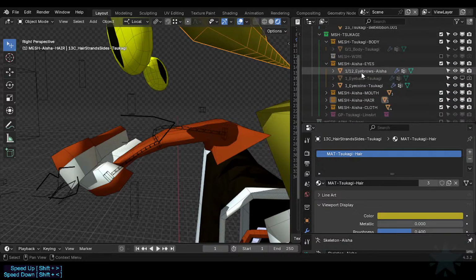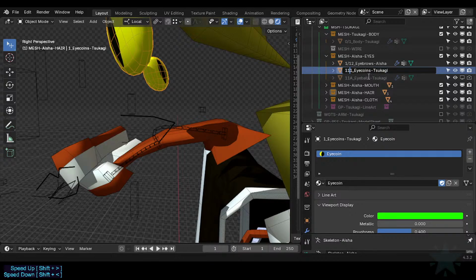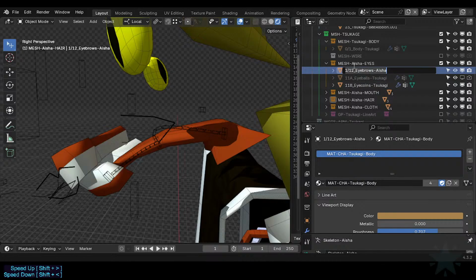For the eyes, start with the eyeball, so this will be like one upper face and A, yeah, because this will be more structural. Then we got the, yeah, related to the eyes. Okay, so B, eye coins, and then eyebrows is 11C.